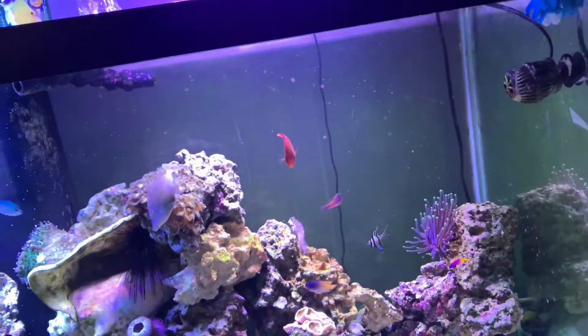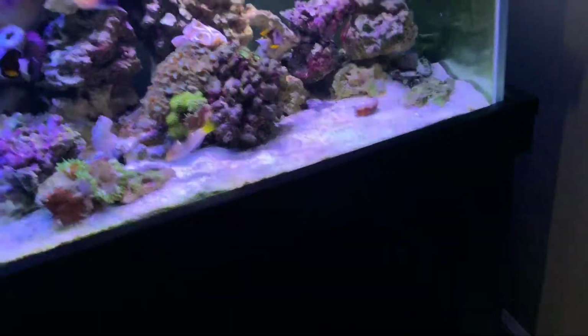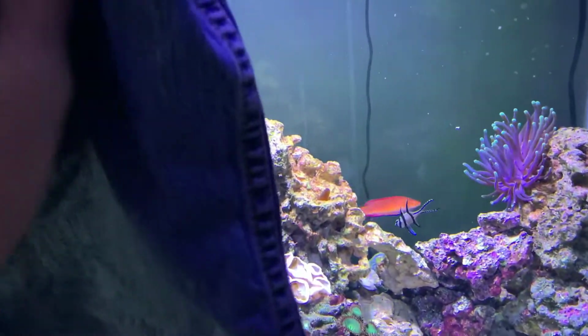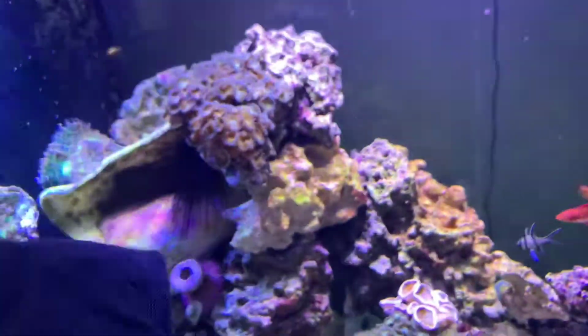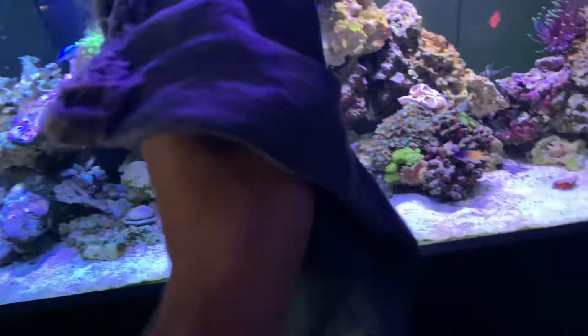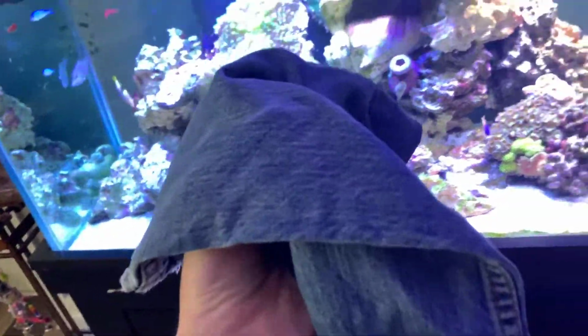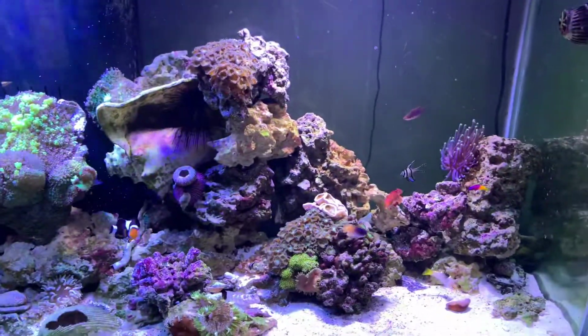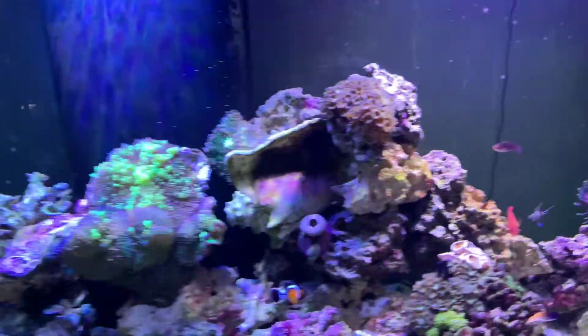And now, I don't know if y'all know how to do this, but whenever you're doing your glass cleaning, always be sure to put cloth on and then put your scraper on the other side. These cut off jeans are awesome for cleaning glass. You don't need any solvent or RO water, nothing like that. It just cleans the glass pretty awesomely. Because of the rivets in the actual jeans, it's great for getting gunk and salt creep off your glass.